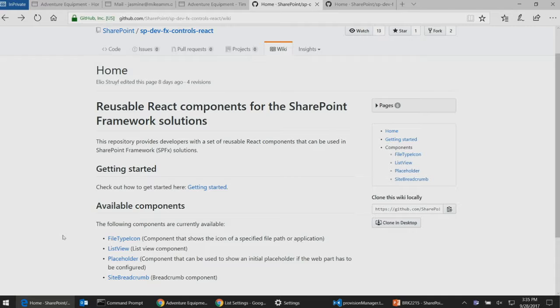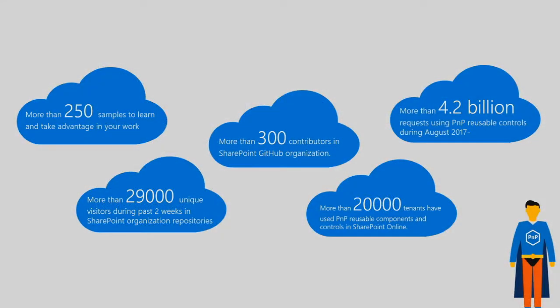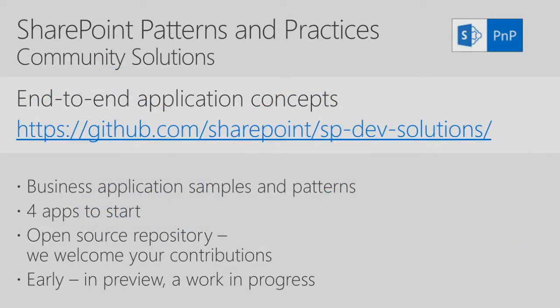So along these lines, one of the things we wanted to do was have some of these solutions and business applications that we see people building also represented inside of the Patterns and Practices library. So there's a new effort called SharePoint Developer Solutions. So these are Patterns and Practices Community Solutions. It's a set of samples and patterns that you can go download and use.